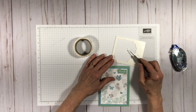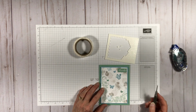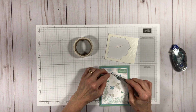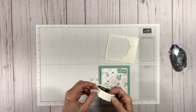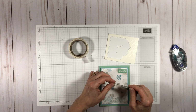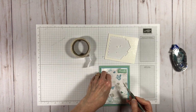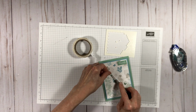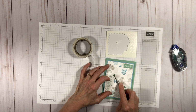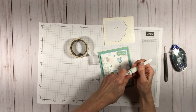So now on one of my butterflies, I've actually used one of my mini Stampin' Dimensionals, cut it actually in a quarter, and I'm going to place that in behind one of the butterflies. Now that's going to make it popped up quite a bit. And then I'm going to use glue dots under some of the other butterflies, so each of them is sort of varying heights, and it just gives the project a little bit more dimension and variation. And I'm using my paper piercing tool both to pick up the little butterfly as well as to place it where I want. And that glue dot is quite a bit bigger than the butterfly itself, so I'm using my paper piercing tool to make sure that it's tucked under the butterfly and doesn't show.